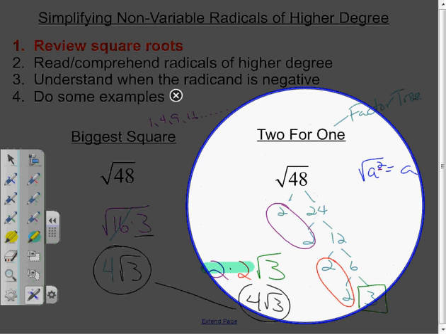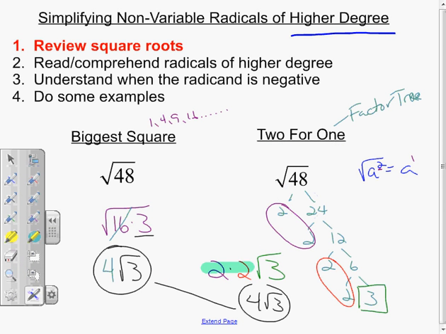You're going to see that it's going to be an analogous method when we do things of higher degree. I'll give you a little hint now. When we do the third root of a number, we're going to do the 3-for-1 method. And when we do the 4th root, we're going to do the 4-for-1 method. And the 5th root we'll call for the 5-for-1 method. So we want you to know both methods, but this is the one we're going to continue to extend at this time.